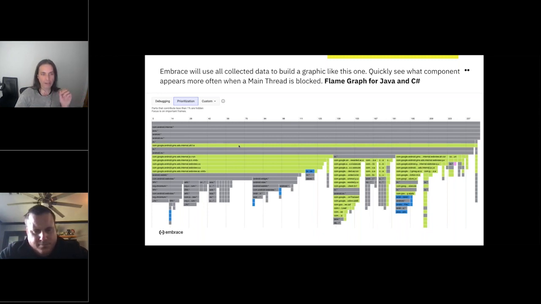All these are frames we capture every time the main thread is blocked. The green one is advertising. So you have a visual idea, very easy to read. What do you have to tackle first? And what components from that, for instance, here we are taking a look at Google Ads, as you can see.